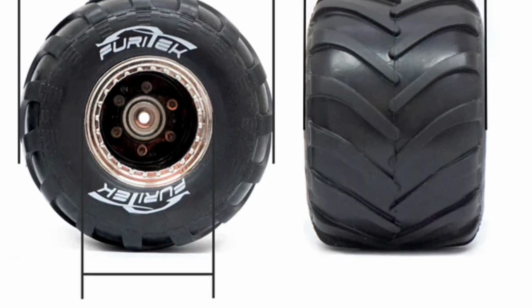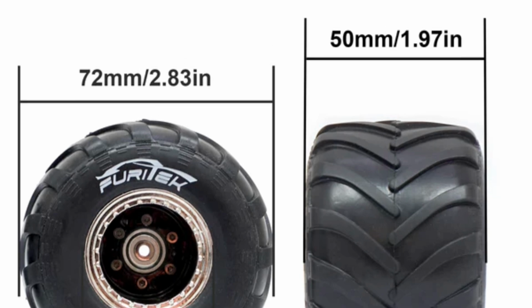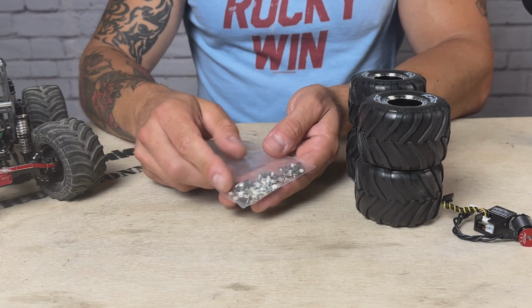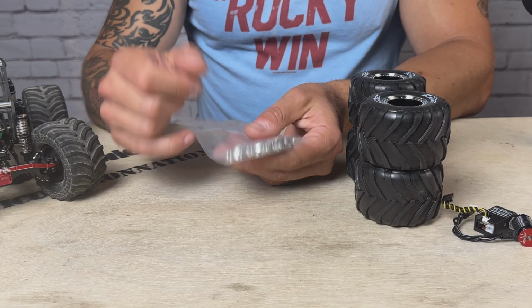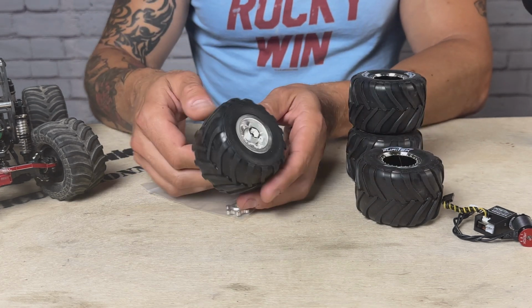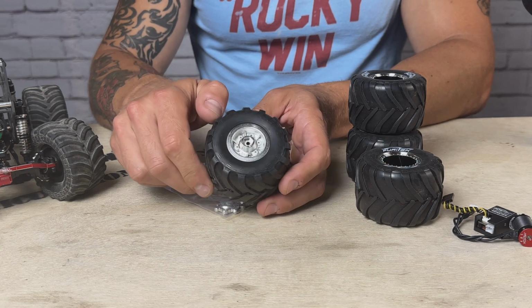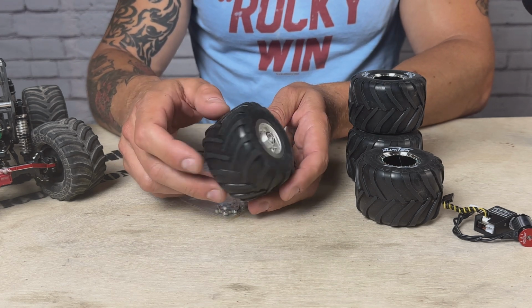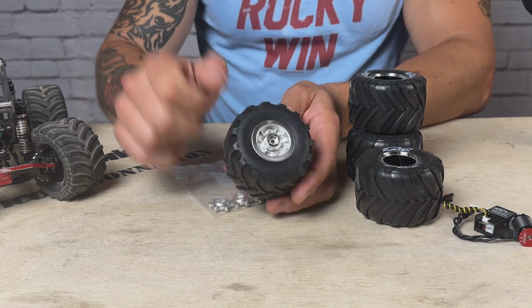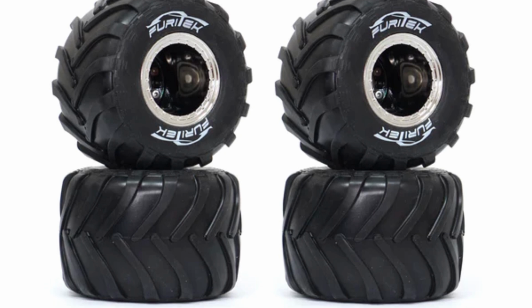So it's very cool. And what else is awesome about these is that they come with two sets of hubs. So you've got kind of a zero offset hub here, and then the ones that I've got on here look like about 3 or 4 millimeters. So you can add a little bit more track width. So I of course put the big ones on here. We're going to see how this looks with the wide stance on it using these hubs.